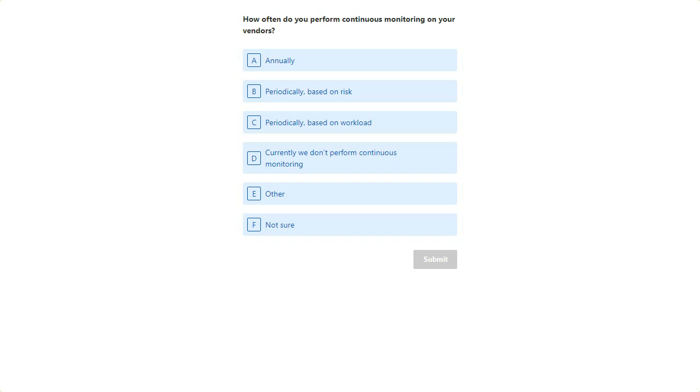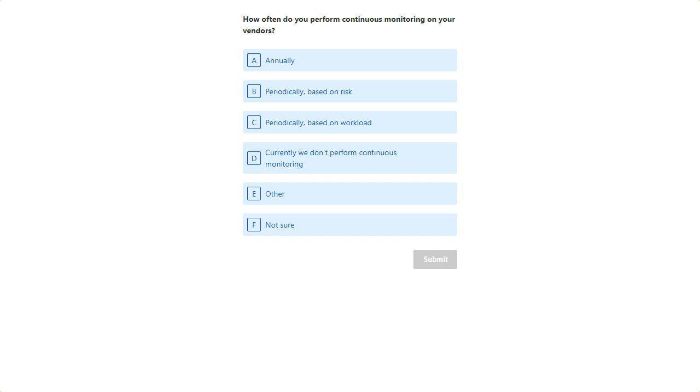Kelly, I have another question here that we can answer. And this question is, what is the best way to determine the schedule or frequency of ongoing review or monitoring for my vendors? And that is a very easy answer. You should always use your inherent risk rating as the basis for all vendor risk management activities. Even though your vendor may have a lower residual score because you found ways to mitigate the risk, you should still be performing monitoring activities driven by that inherent risk rating.